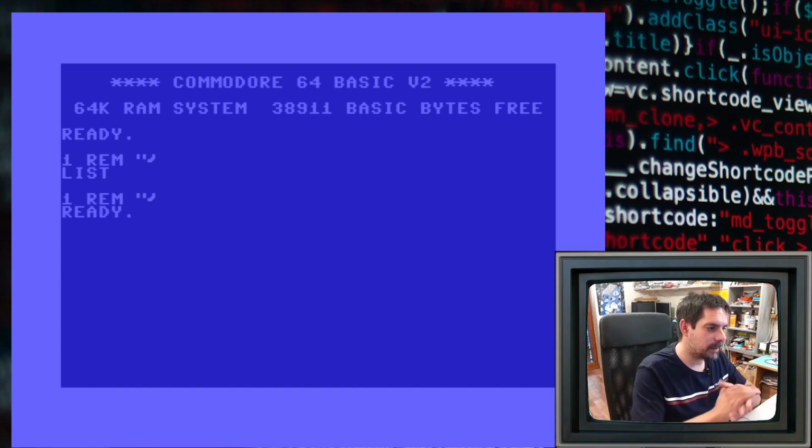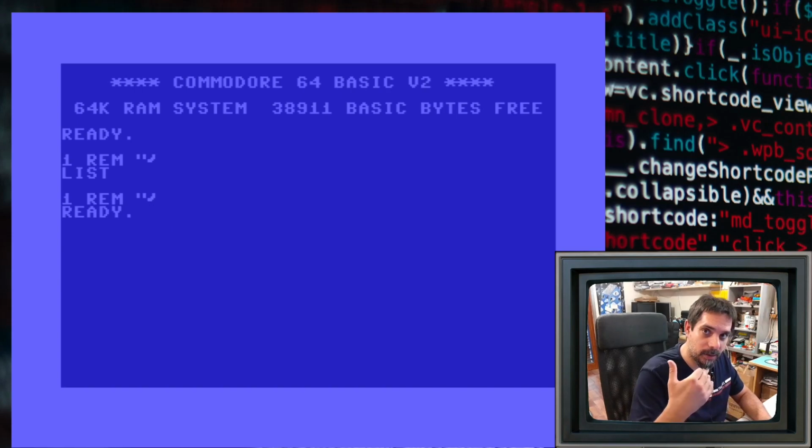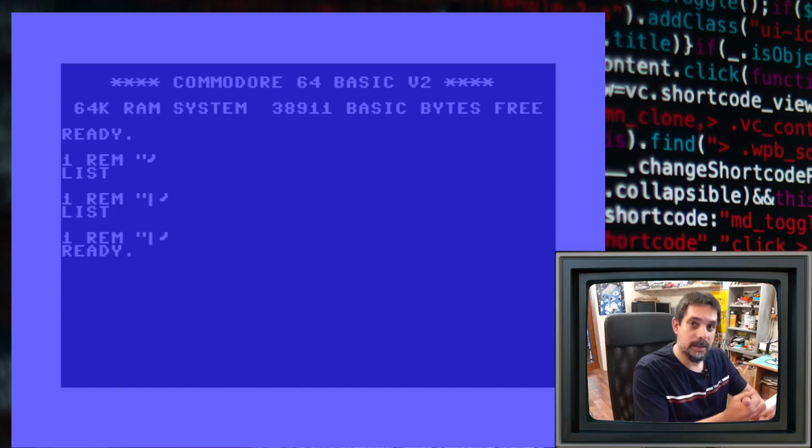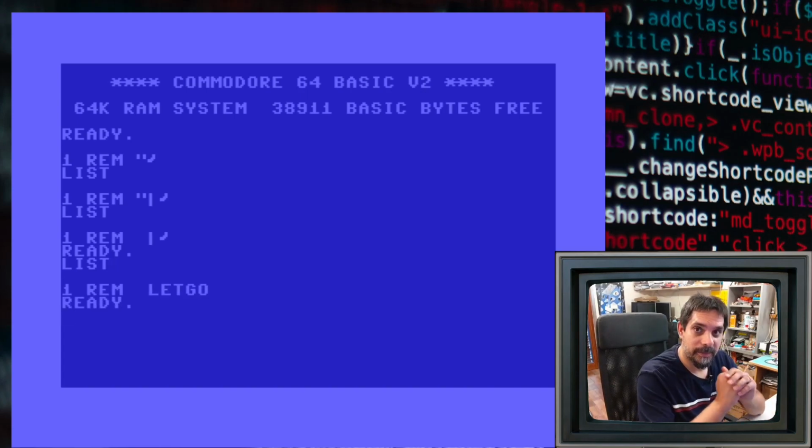One more thing about this list routine is that once it hits the quotation mark, everything after that, until the quotation marks either close or the end of the line, is treated as it is, so it won't be tokenized. So this is the way that you can have a riddle and the answer inside of your BASIC code. And once you want to know the answer, let me just try one more thing. Shift E, Shift K, okay, and release that. Let's say that this is the answer to our riddle, and if we want to reveal our answer, we just remove the quotation marks, press return, and then we list. Here you go. Let go. So of course, you have to combine the answer to the riddles from the BASIC commands. But you know, this is it.